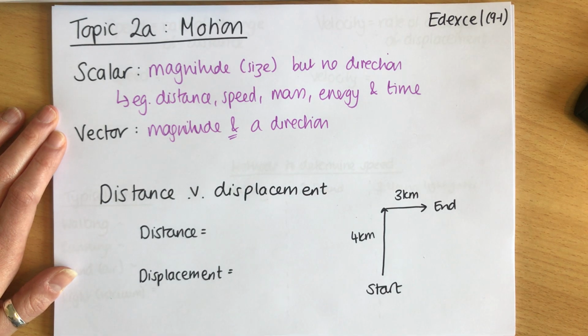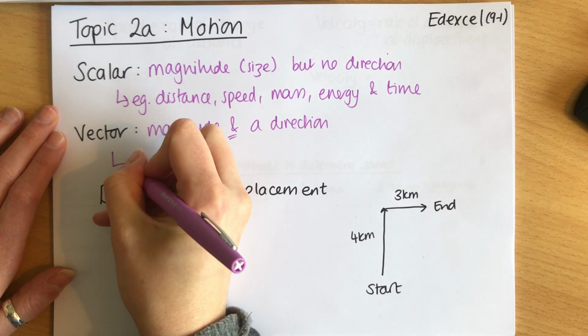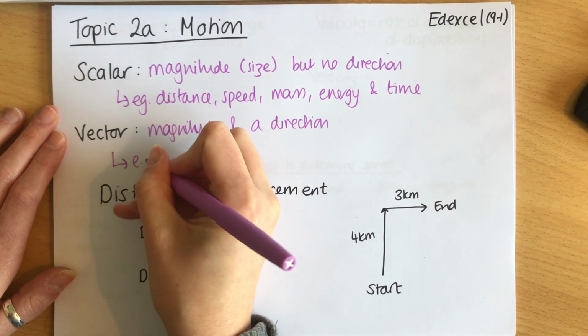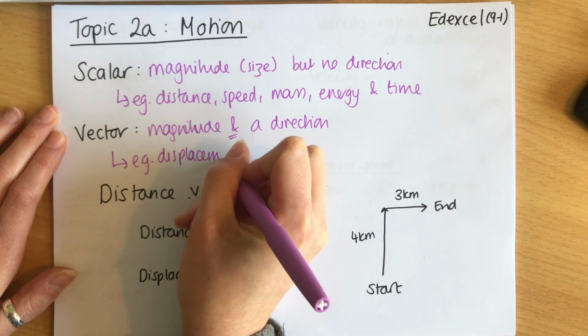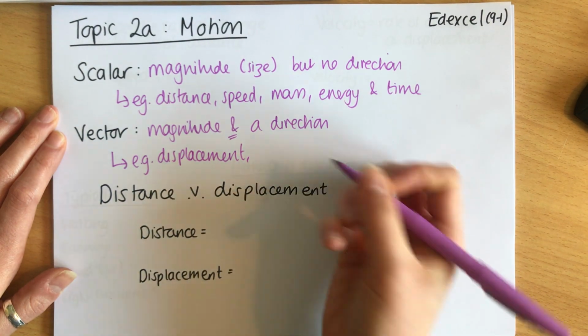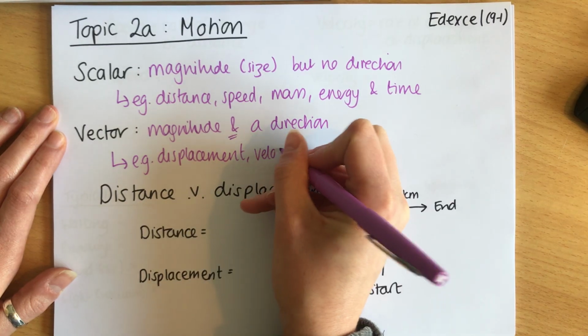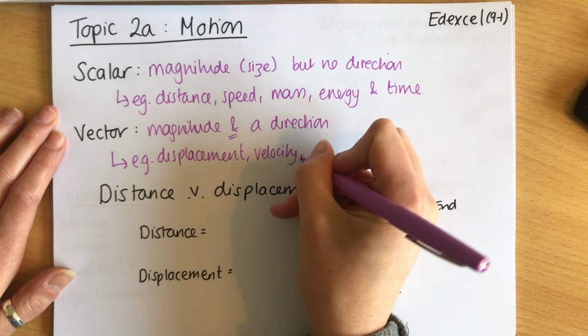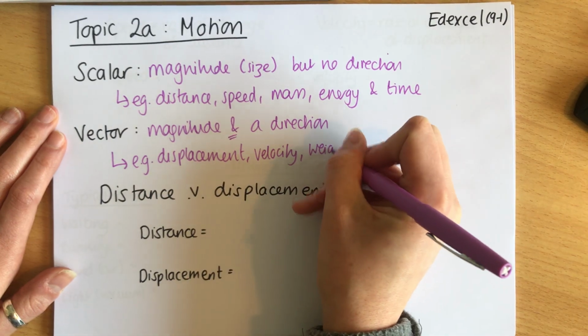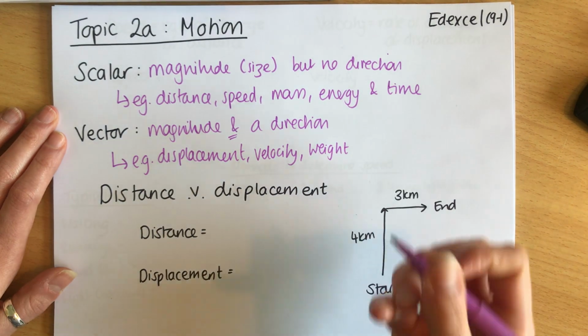Vectors are anything that you can say, really, the number to the left. That's quite a good check. For example, you can say a force of something is 5 newtons to the left, that works. So vectors, examples include displacement. That's the vector version of distance. Then there is a vector version of speed, that's velocity. They're the main kind of vector pairs. Everything else is not quite a pair. So mass pairs with weight, but it's not the same thing, so we can't put it as a pair really.